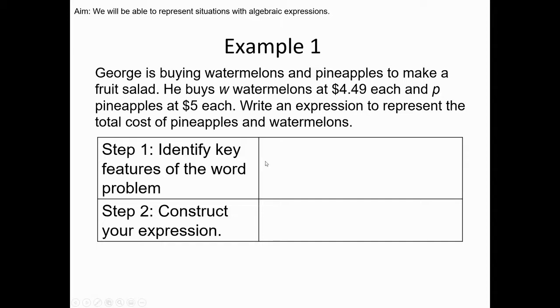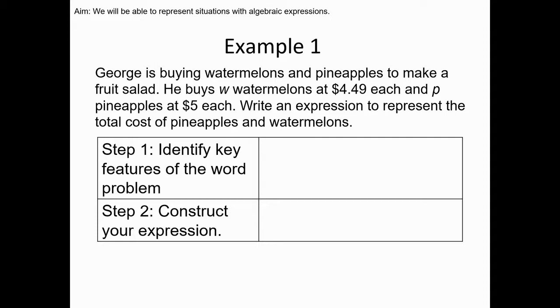Now, you're probably already laughing and thinking, Mr. Porter, didn't you say that we would be using expressions to represent important situations, and why do I care about George's fruit salad? Guys, you have to understand that when you're in this class and dealing with these situations, you're obviously not going to be paid money to do this, and you wouldn't really want to go out of your way and set this up. But the idea is that we start with very simple and easy to deal with situations, and your goal is to build up this skill so you could eventually be dealing with vast amounts of data to represent as an expression, and you can get paid quite a lot for that. But back to this problem.